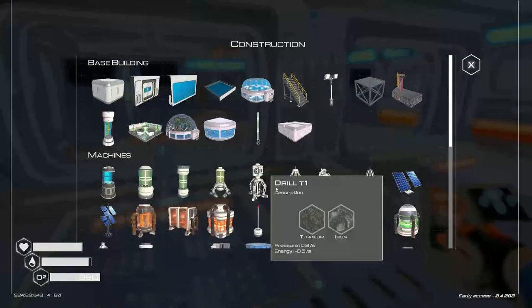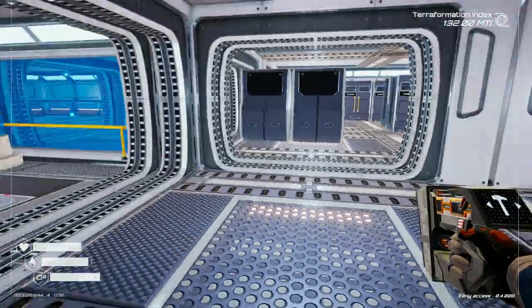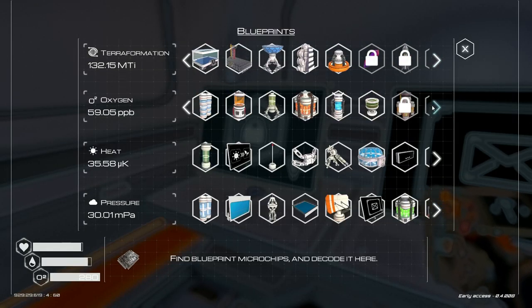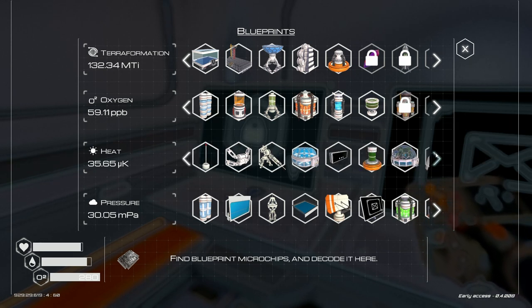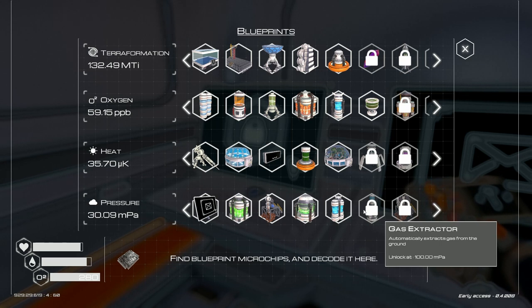Was there anything else we were going to craft? I don't believe so. I would make another ore extractor, but I'm waiting for the next one. Let me look at my blueprints and see what we got. So, quite a bit of ways from that. We almost got the oxygen to the O2 level. We almost got the oxygen level for the heater. Drills are so close. We need a little bit more heat. And the gas extractor, quite a bit of ways.